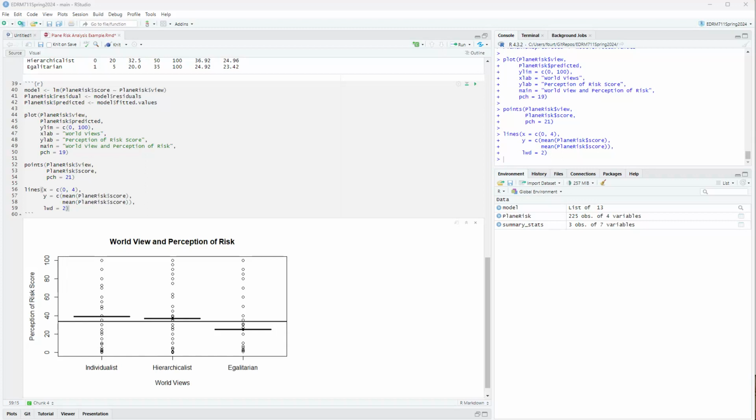One part is the explained part, one part is the unexplained or residual part. The explained part is when we take the prediction minus the grand mean. So the prediction for individualist is this line here that's only for individualists. The grand mean is the line that goes all the way across. That little difference, if we assign that little difference to every single observation, that would be the explained part for each of those observations. Notice here that the residual part would be their score minus what we predict.